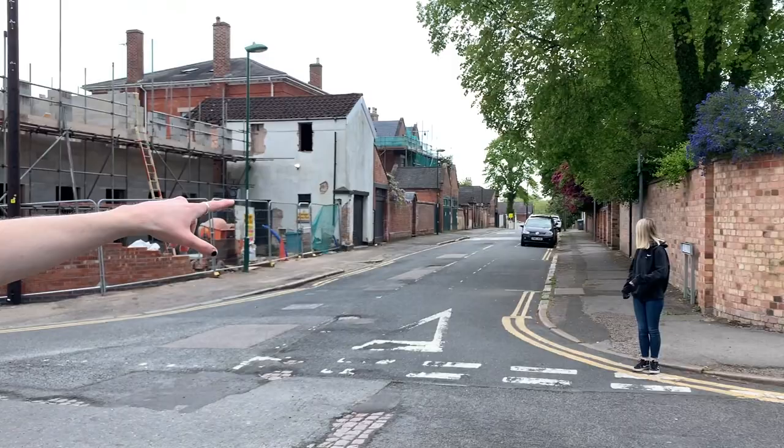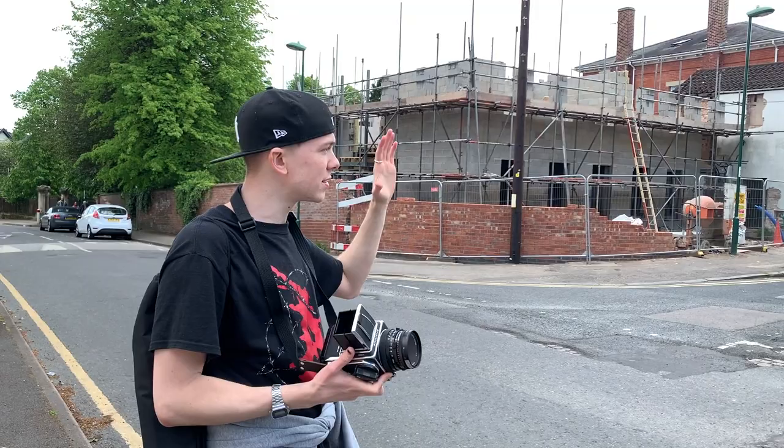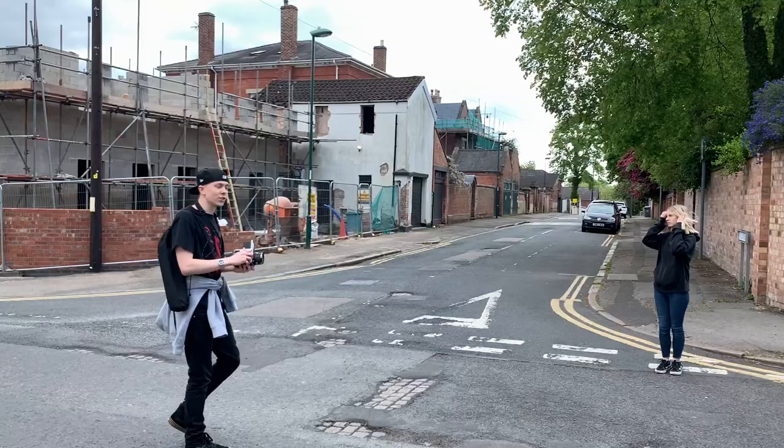We've got our next set up here - a nice scenario, we've got a bit of space. We've got a really nice cloud here at the moment, so I've got about one minute before I need to take this picture, otherwise the sun's going to come out. I've got nice muted light, f2.8 for that nice shallow depth of field, and 1/500th of a second so there's no shake. I'm handheld on ISO 160, so let's see how this is going.